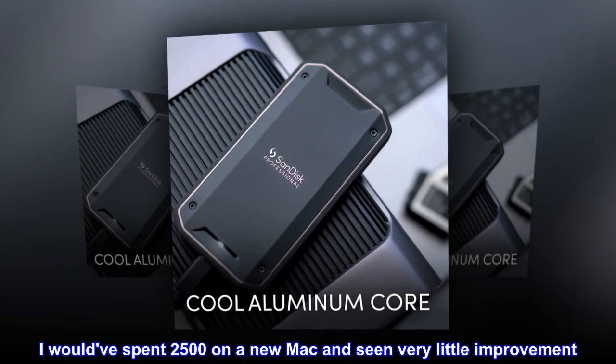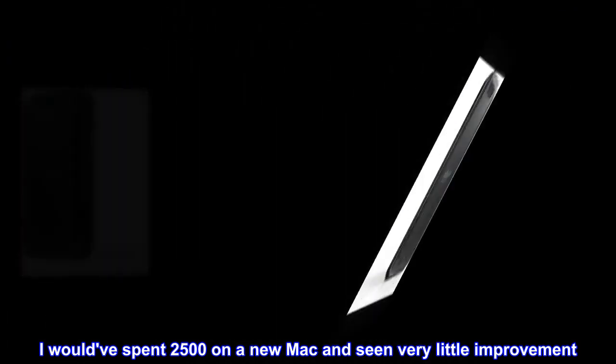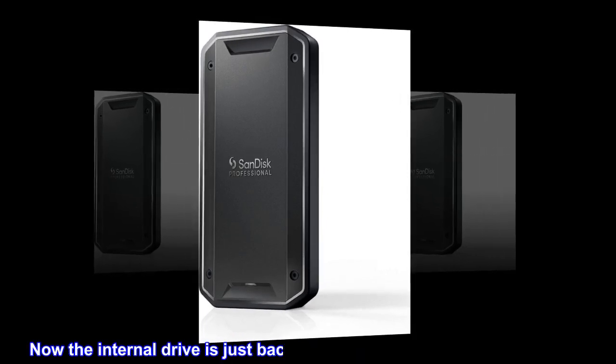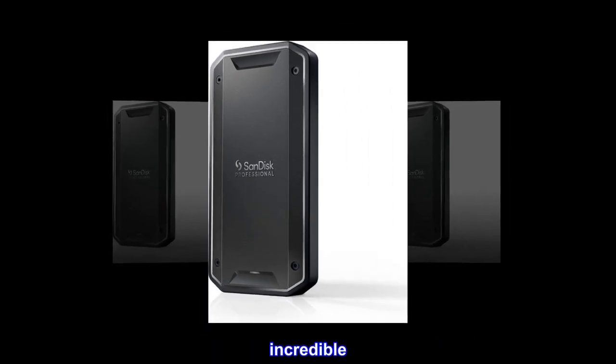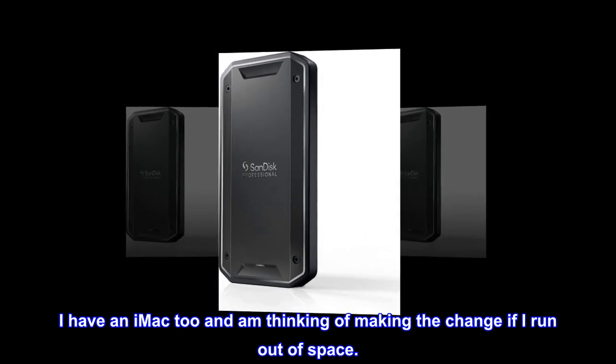I would have spent $2,500 on a new Mac and seen very little improvement. This device changed everything. Now the internal drive is just backup storage and we boot with this SSD. Incredible. I have an iMac 2 and am thinking of making the change if I run out of space.